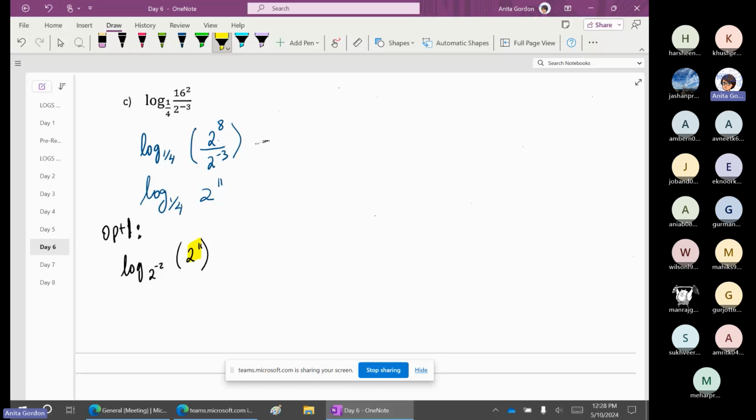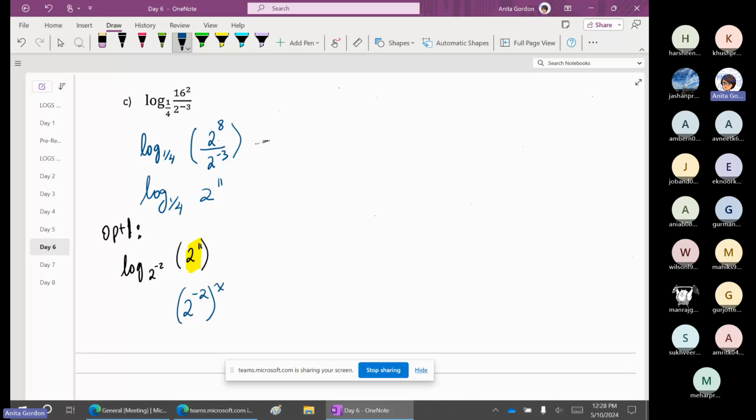Okay, good. I will say that again. I want to rewrite the highlighted part as 2 to the negative 2 to the power x. What could I put so that negative 2 times x gets me 11? Do you see what I'm trying to do? I'm trying to make an exponent a coefficient so the log goes away. What could I put for x so that negative 2 times x gives me negative 11?